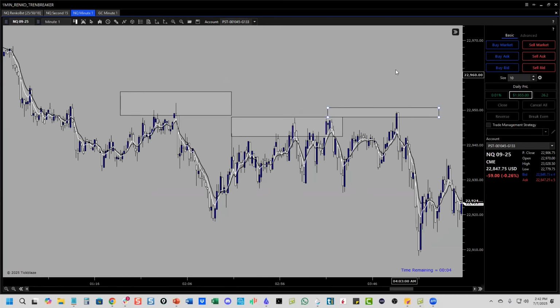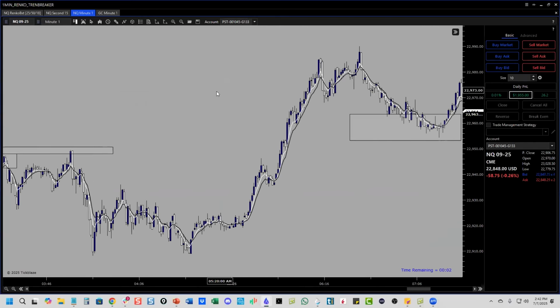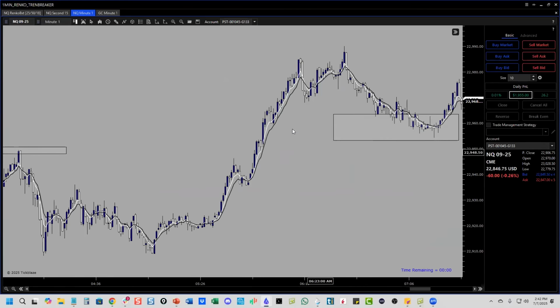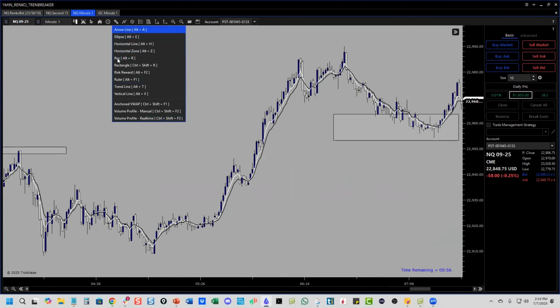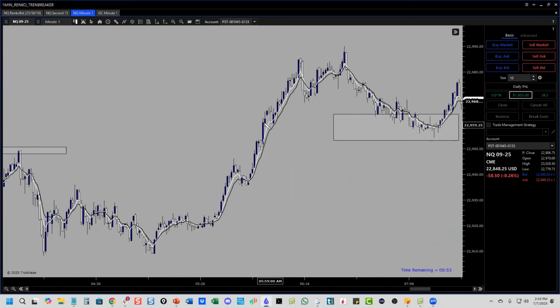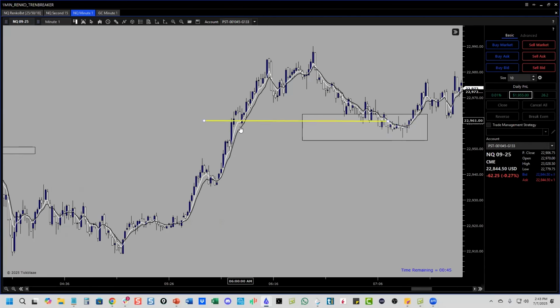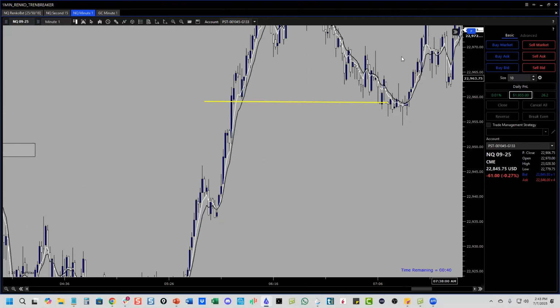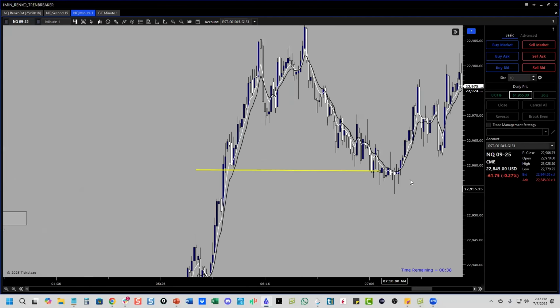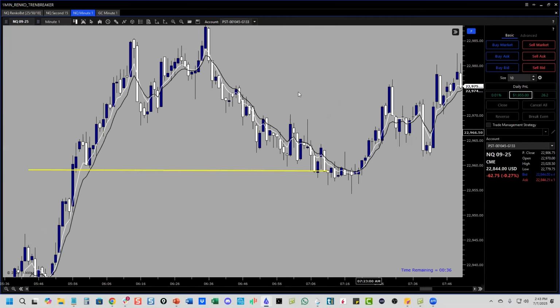Does this make sense to you guys? Now let's continue down. This was the sweep right here. This was the level right here. I'm going to draw it. This was the low right here on the 30-minute. And that was the sweep right there. So this was the low of the 30-minute candle right here. And then basically this was the sweep. So as the market came back down, it swept the liquidity, it crossed back up. You had an opportunity to enter on a pullback literally right here.